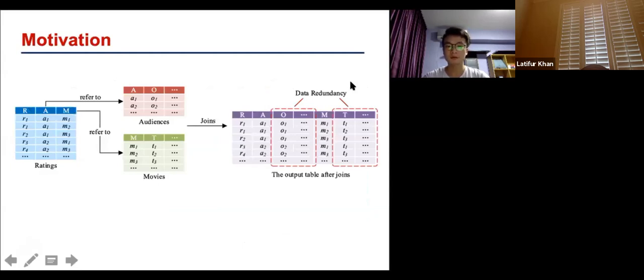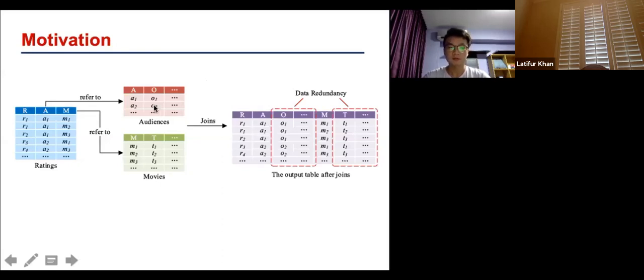Here we give an example. An analyst of a product company wants to predict movie evaluations. They would like to build a support vector machine (SVM) using the large rating table. The schema of the rating table includes audience ID, movie ID, and the ratings. Here, audience ID is the key attribute of an audience, and movie ID is the key attribute of a movie. The two attributes are foreign keys which refer to two separate tables storing information about audiences and movies.